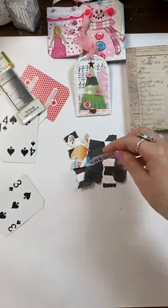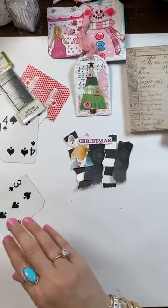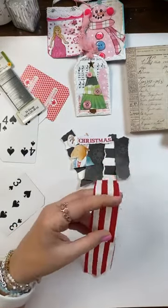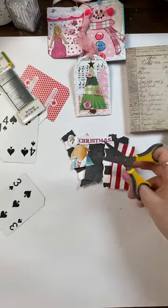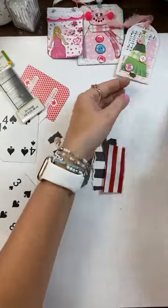Okay. Cut out that little word. So this is all I do at first. It's just kind of gather what I want to use. You can use fabric. There is no reason. Like mixed media kind of things, use whatever you want to use. I use fabric, ribbon, whatever. So I'm going to cut a piece of that. So as you see, we're getting the items we want to build it up with.